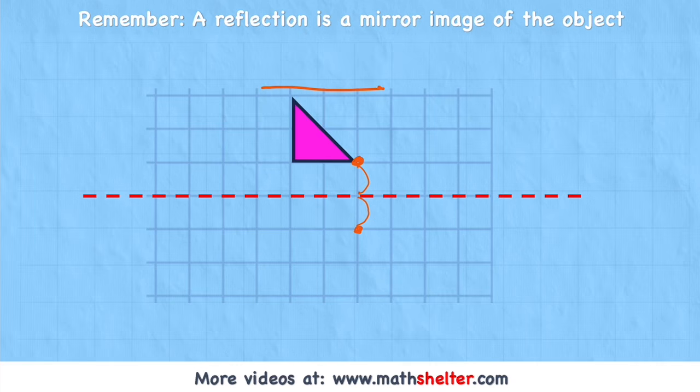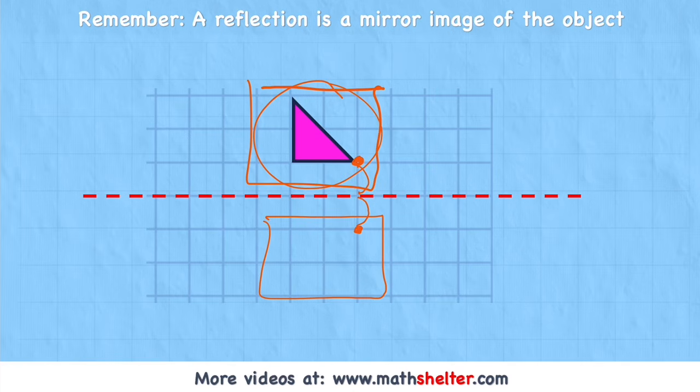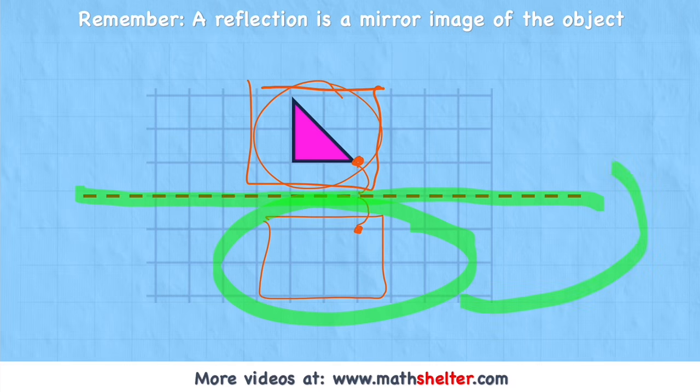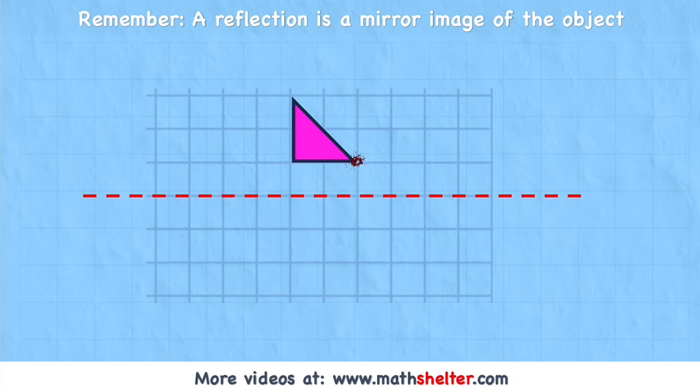So when we have a more complex shape like a triangle, we know that its reflected image will not look like our original triangle. It's going to be reflected. So it's going to be the opposite of this shape. So imagine if we had this crease on our paper and I folded this half onto this half, what would my shape look like? Well, let's find out by looking at this corner and saying that's 1 away from the mirror line. So let's measure 1 away from the mirror line, put that back.